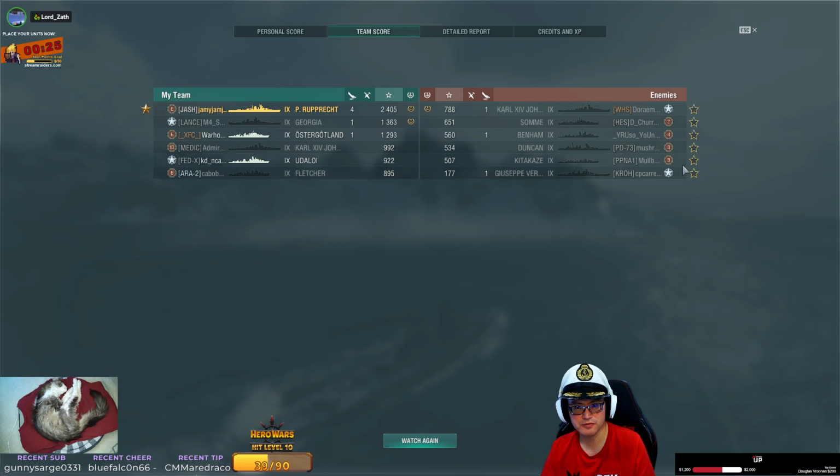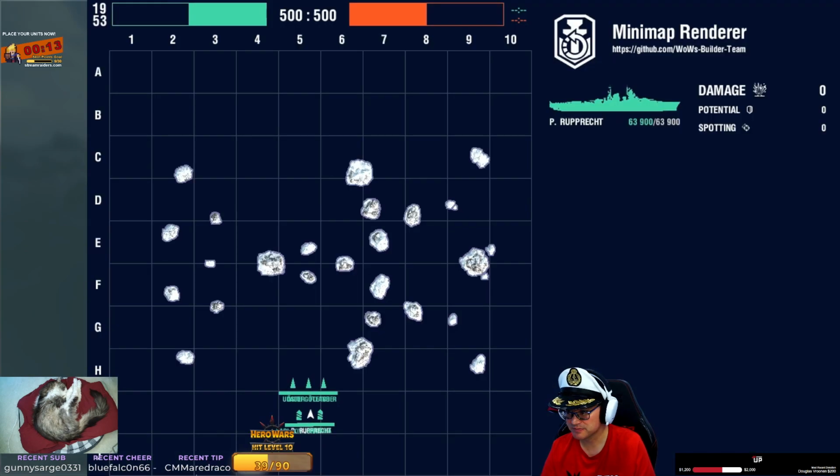Let me pull up team score for a second. So you were up against two people that were in the struggle on the enemy team. And you had two people on your team as well that were in the struggle. Okay. Let's take a look at the replay render.